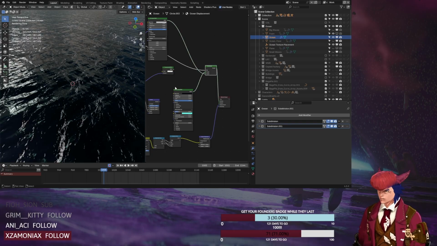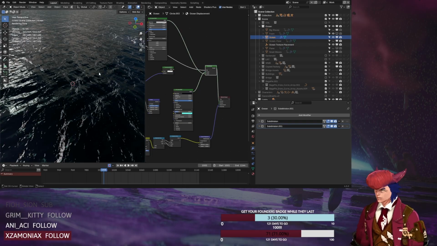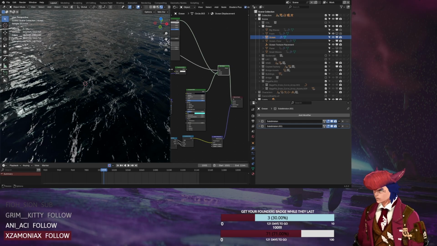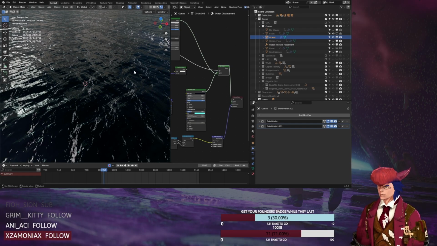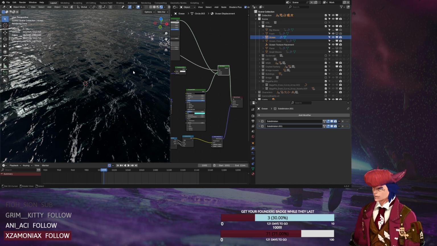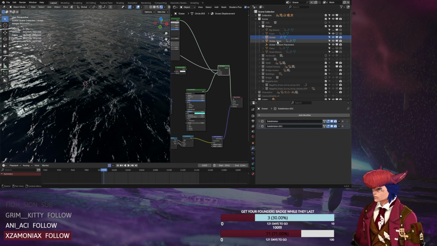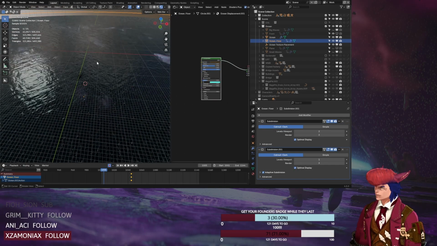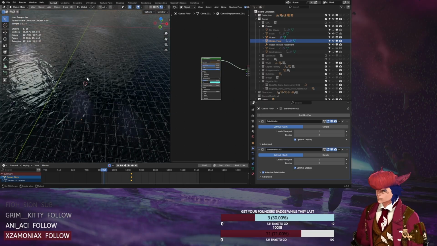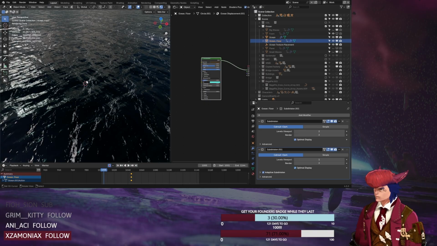And then some shader shenanigans, which are resulting in this. There are multiple tutorials on making an ocean material in Blender, so if you want to have someone who can explain that better, please just Google it on YouTube. And I also added an ocean floor plane just to have something there so there isn't endless stuff going on down here.